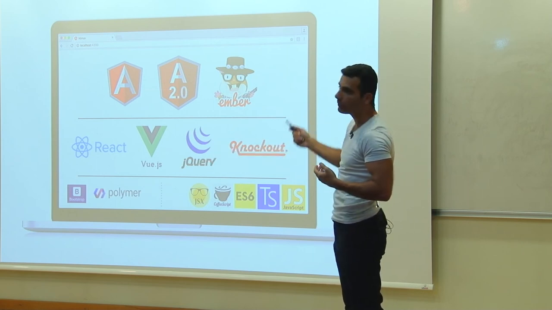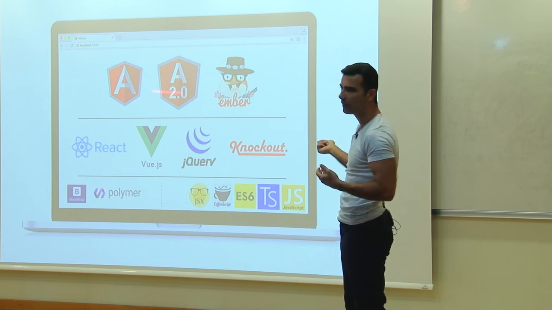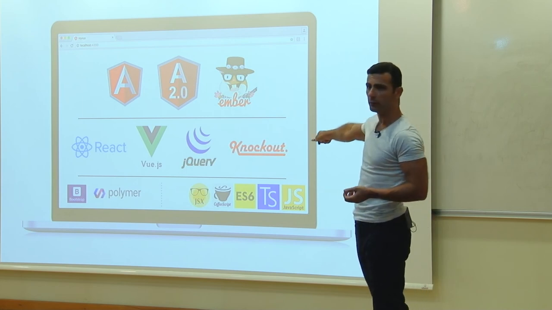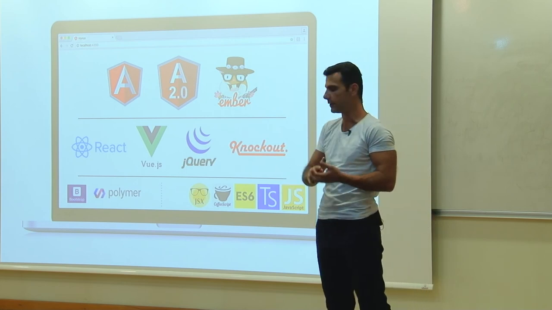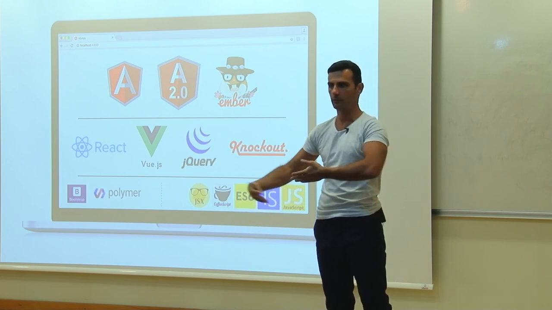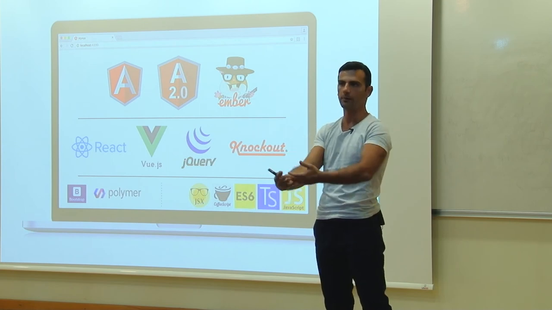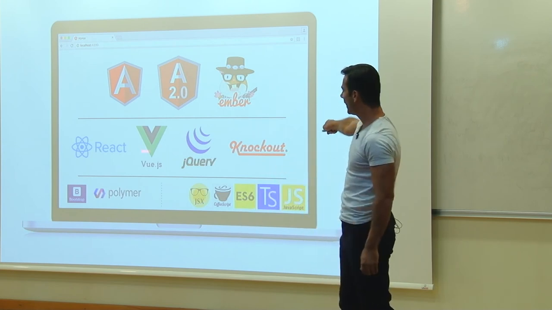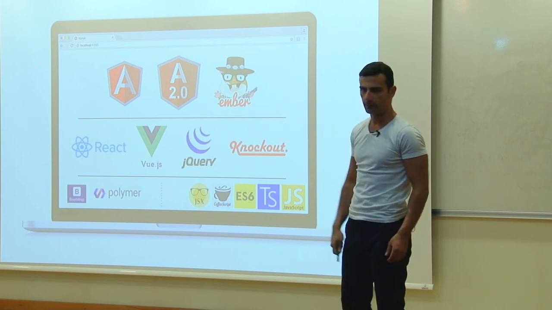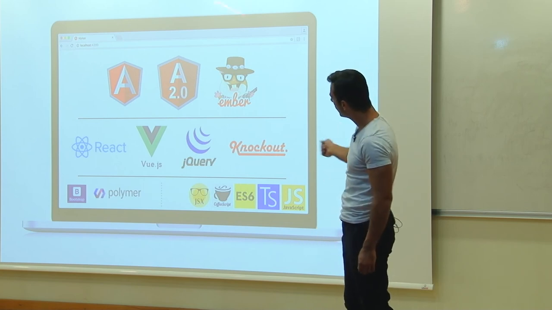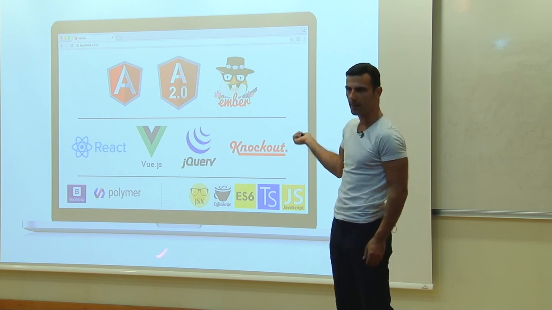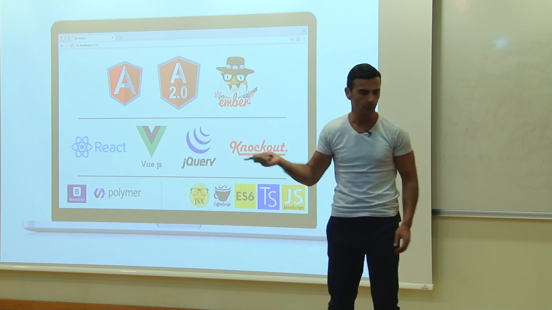Okay, so these are typical frameworks. Angular, maybe you guys have heard of it, and Ember are like the really popular frameworks now. As far as libraries, React and Vue are the popular rendering libraries. Again, remember, a library is something you call to do something. React is that. You call it, you say, draw this here, and it does a render, literally, and it draws something in the HTML. Vue.js is kind of similar, but it has some tweaks. Other libraries, whatever, I don't need to go into them. But basically, just familiarize yourself with this general category so that when you see it, you know, okay, that's the stuff people use to write web applications. Okay? Cool.